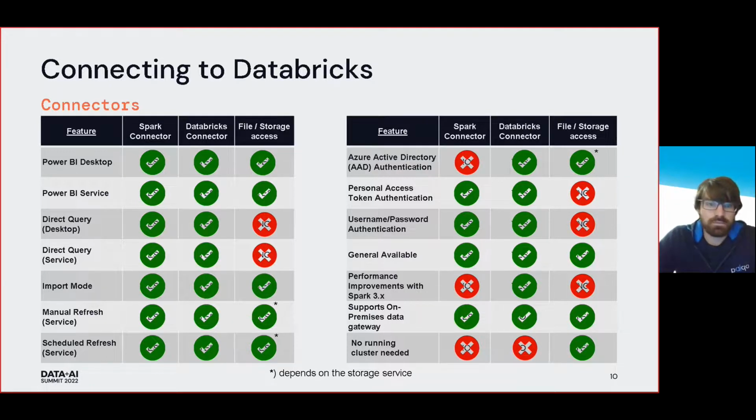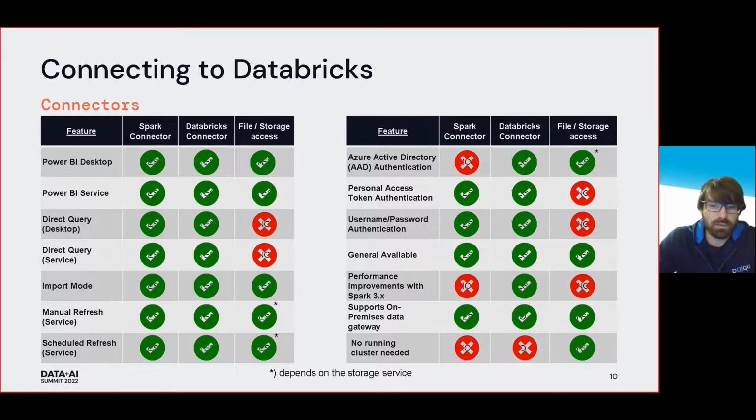There are some features that are not supported when using the file and storage access connector, which is obviously direct query, because you don't actually have, let's say, a responsive or interactive interface against the data lake store. And also in general, the authentication works differently. That's not necessarily a bad thing, just something to keep in mind.